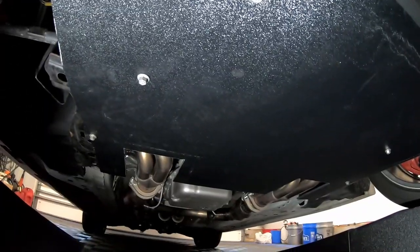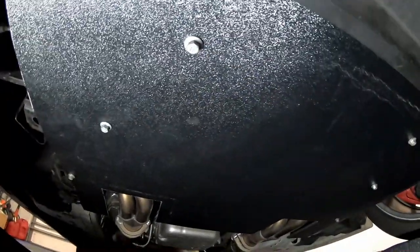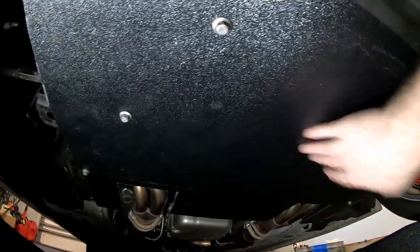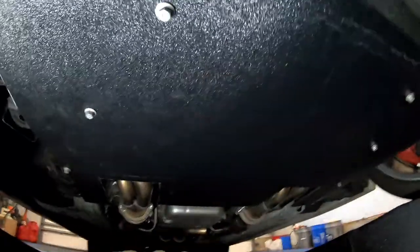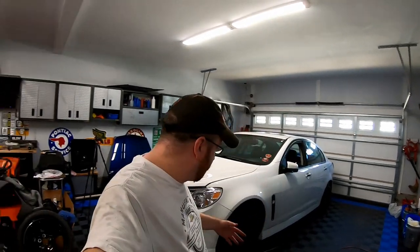So, should be good. And also, if you guys are concerned about oil changes and whatnot, this is only 6 bolts. Take that out and your oil pan, oil filter, oil cooler, they're all right here. So that's pretty simple to get under. And there you go. That's hopefully going to reduce the drag on the front end just a little bit.